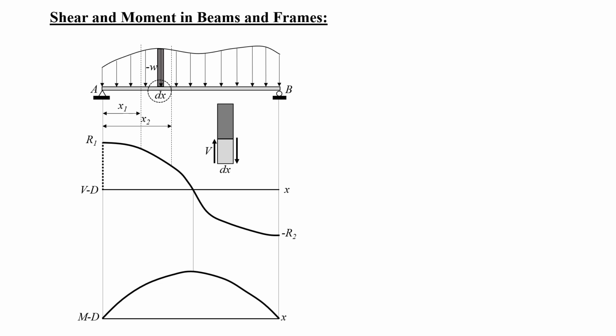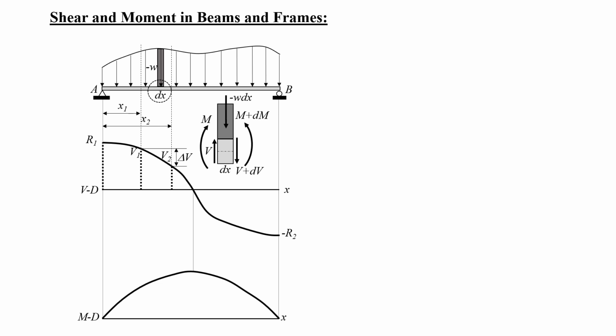That very small difference is denoted by differential V from calculus, so we will call this V plus differential V. And the loading, of course, which acts at the center, is negative w dx, and the moment here is M on the right side, counterclockwise, M plus differential M. And we denote this shear value as shear 1, and at this point shear sub 2. Both are positive in the figure. Then the difference in shears, V2 minus V1, is negative in this case, and it is equal to delta V. Delta V is equal to V2 minus V1.